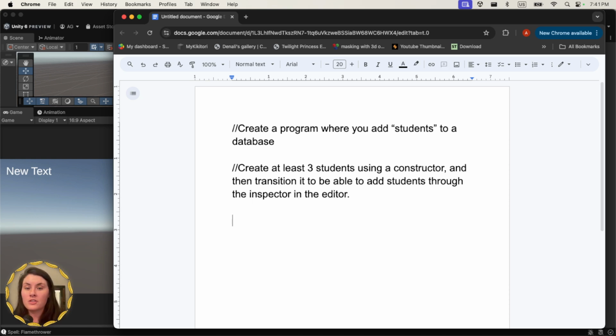You're probably, for this challenge, going to need 2 classes, a student database, which holds the student information, and a student class, which defines what a student is. You can do this with 2 scripts or with one where you have 2 classes within one. It's totally up to you how you structure this.